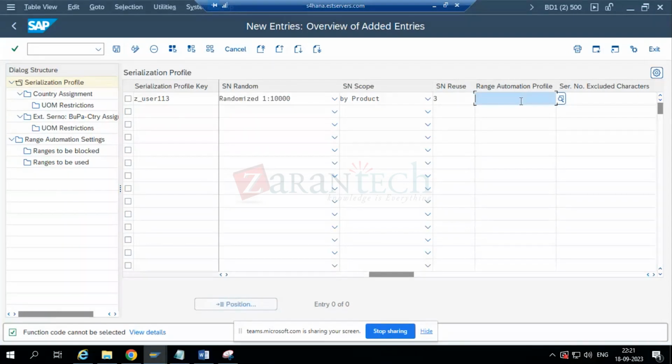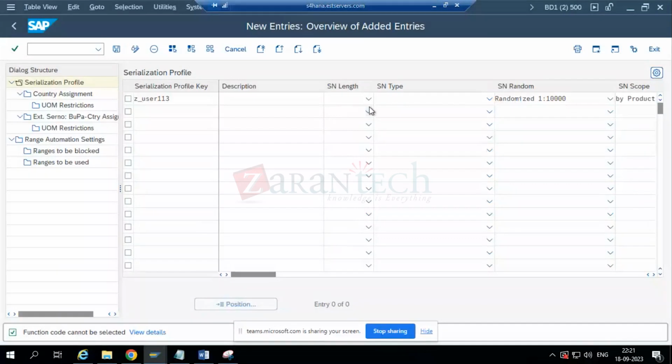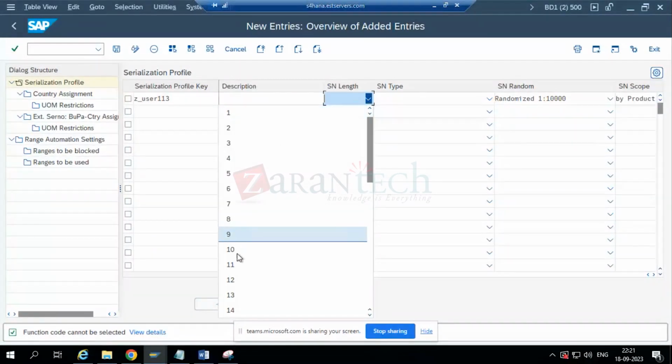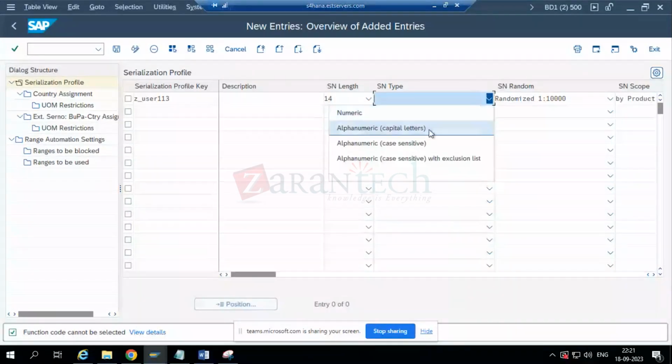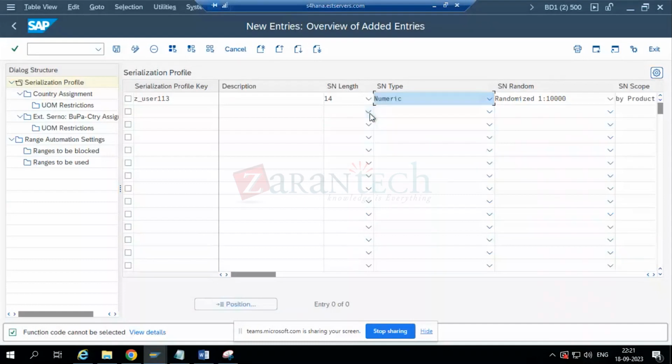Automation profile, I am not choosing right now. Here you can see length; I am choosing a length of 14 digits. Serial number type, I am choosing numeric here. And description, anything you can give.